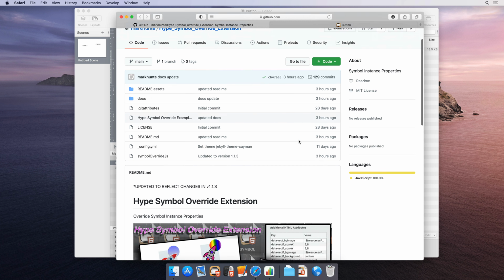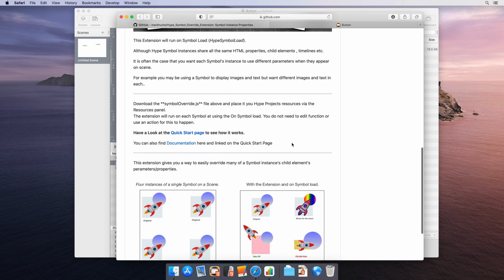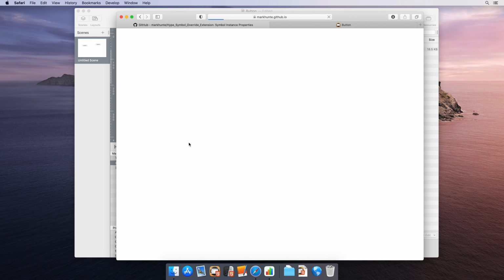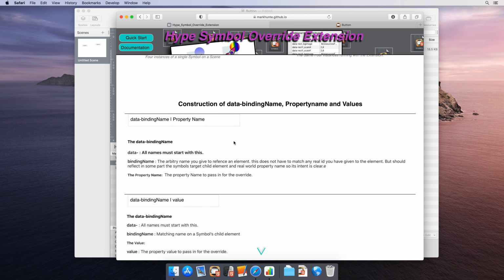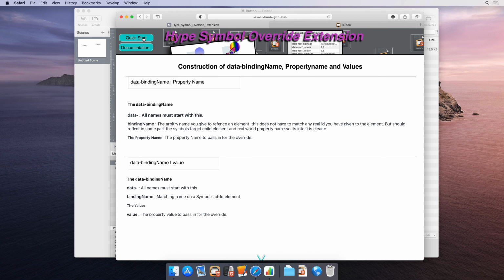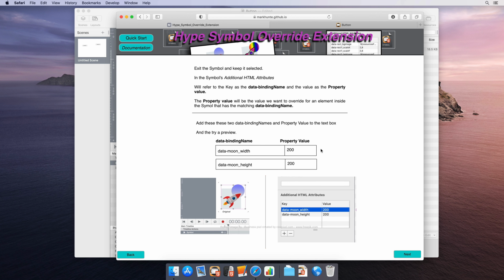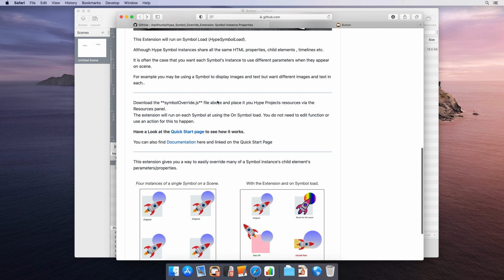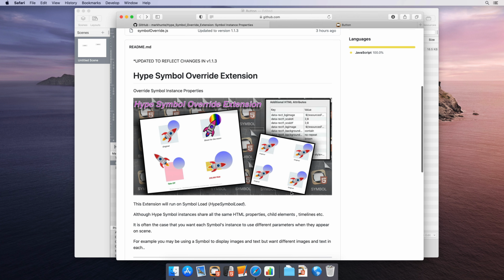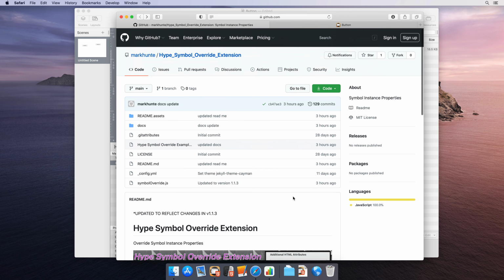His GitHub page has full documentation and an interactive quick start guide. I only scratched the surface, so you should definitely check it out. There's lots of cool things you can do with syntax, specifically for explicitly using CSS, element attributes, or the Hype API. There's also ways to set animation timing and durations with Hype properties, and even get debug output. So I recommend going through all of this to get the most out of it.